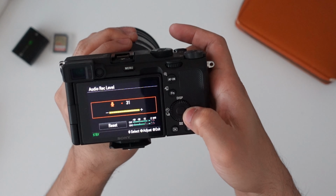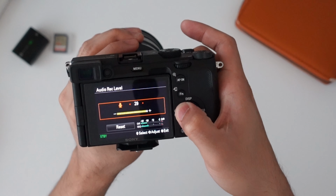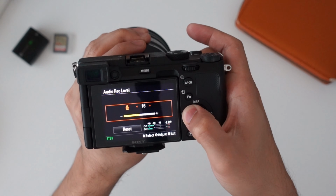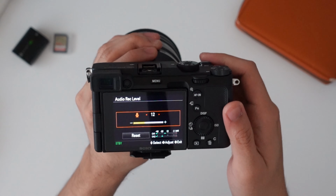I would consider your audio levels, essentially just your volume, to be something similar to your exposure levels on your camera, wherein if you go too high, you will clip the highlights. If you go too low, you will crush your shadows, crush your blacks. In the same way, if you do that with audio, if you're too loud, you will get distortion. If you're too soft, it will cause a lot of noise if you try and lift up your audio level. So preferably you try and be as close to a middle level as possible when recording your audio. I personally like to target -12 dB on my camera, and this gives me a nice even balance.